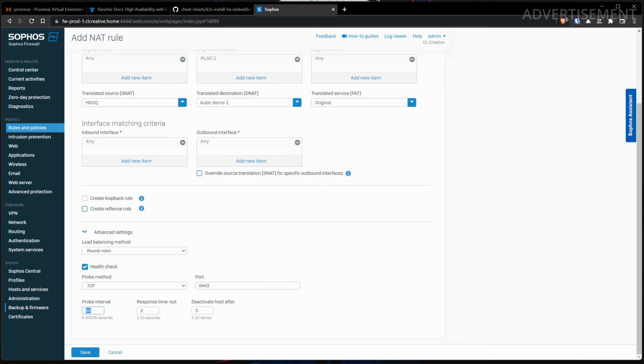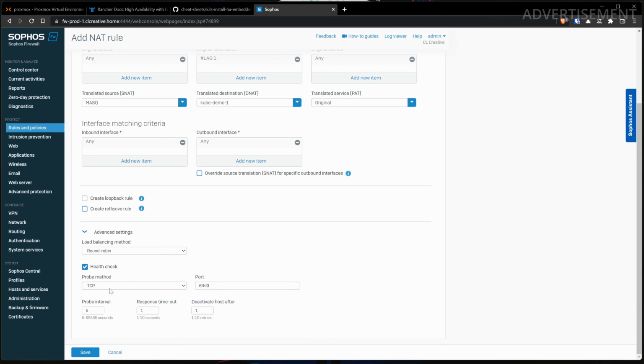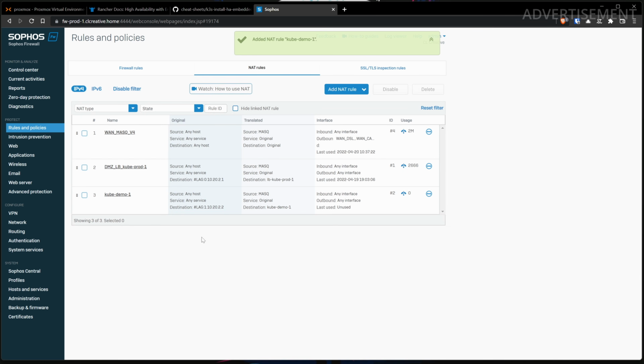I've decided to do the health check on the TCP port of the Kubernetes API because it could be that the server itself might be still online, so it would respond to ICMP packets, but the K3s application is somehow down or it's dead. In this situation the health check would just say, hey, server is online, everything is great, but it's not. So that's why I changed it to check the Kubernetes API port, so that the firewall notices, okay, when health check isn't possible, I won't forward any traffic to this server anymore.